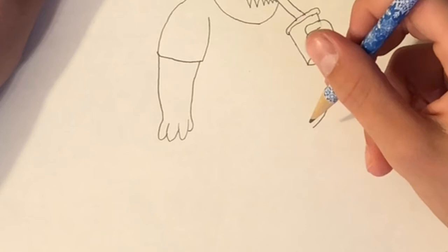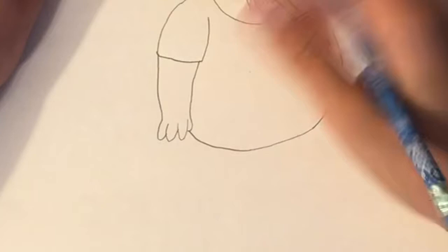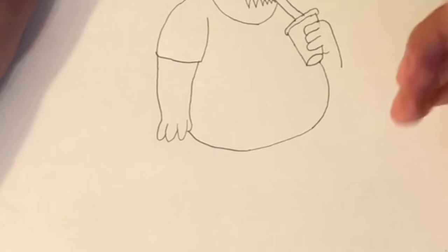From here, let's go kind of up to his thumb. Yes, he is kind of big, but that's not it. His belly is overlapping out of his shirt, so let's start with that.